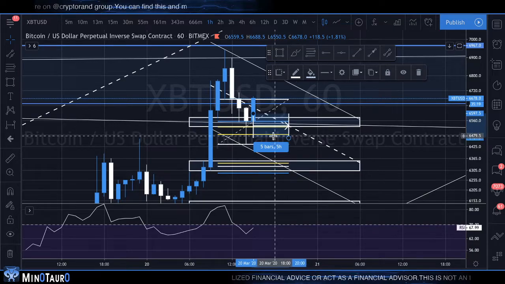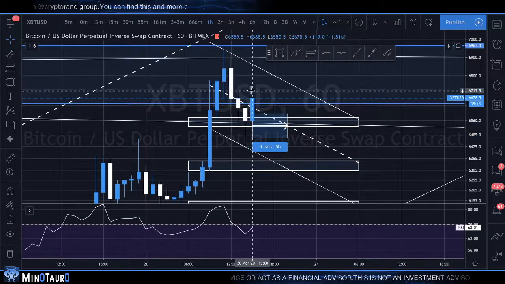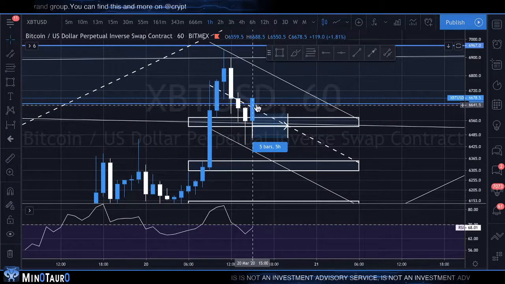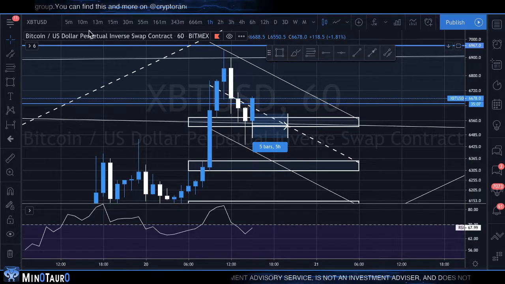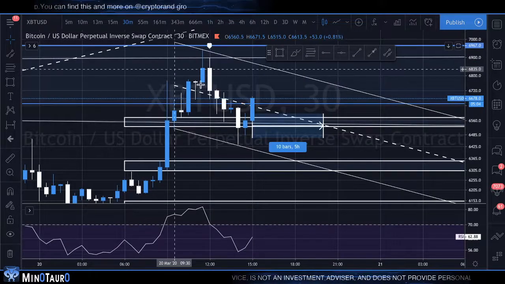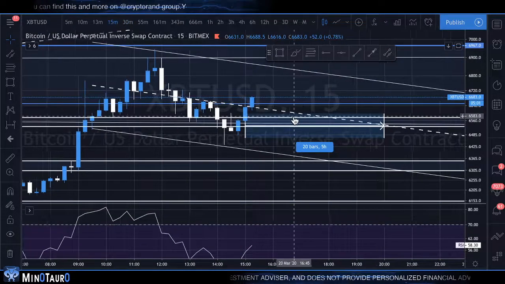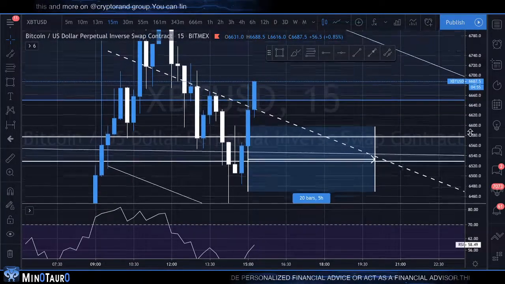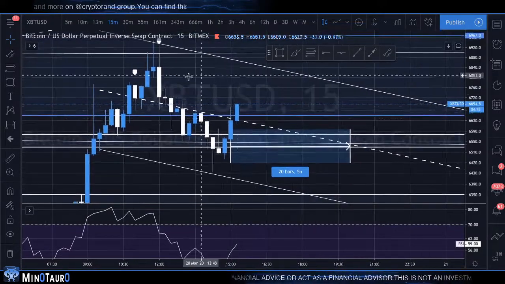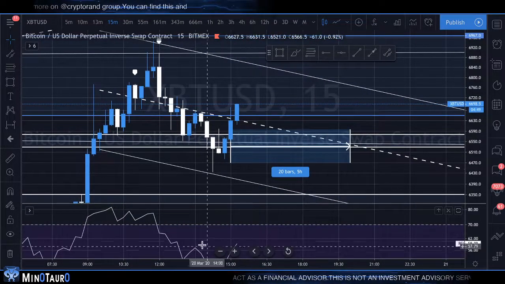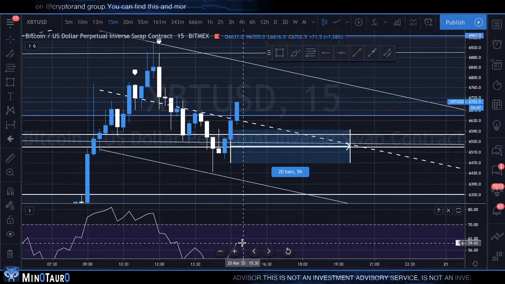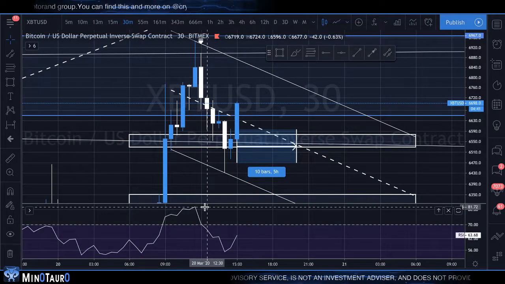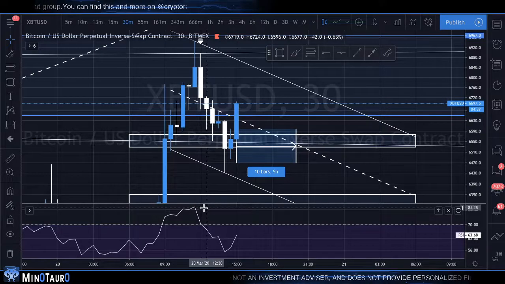Okay, so two possibilities. We retrace back on this zone. So we go up, then we build another flag, and we go down. You can go see in the small time frame what's going on. So, probably this can climb now. Okay, this can climb now, but it's just 15 minutes that I have, no divergence at all. The first time we're going to check for divergence will be around this, so in 30 minutes. There is a lot to run before reaching this as divergence.